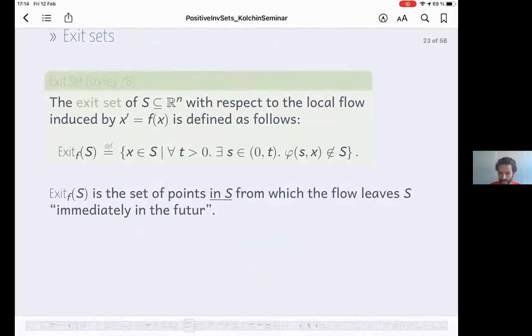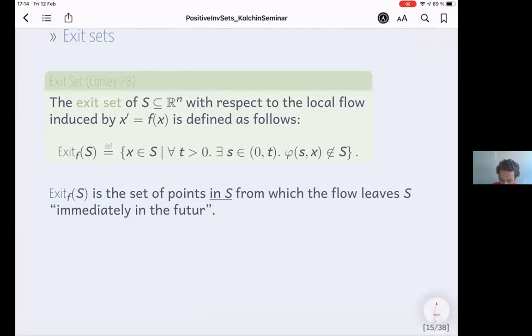This one is not based on the in-F construct that I showed you earlier. It's actually based on the notion of exit sets used, for instance, by Conley and the Ważewski principle. The idea is slightly different; it's also an operator on sets. Now it's not the entire R^n as we had earlier for in-F. Now we are really restricting ourselves to sets S, and we're asking for those points from which we're going to leave the set. Okay.